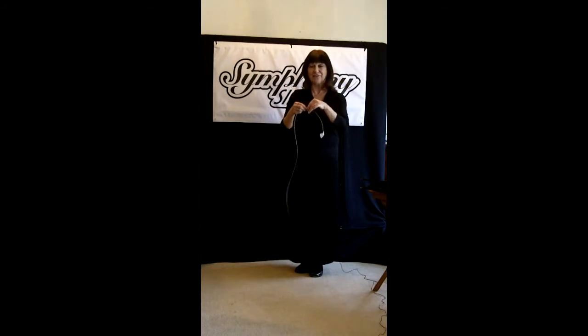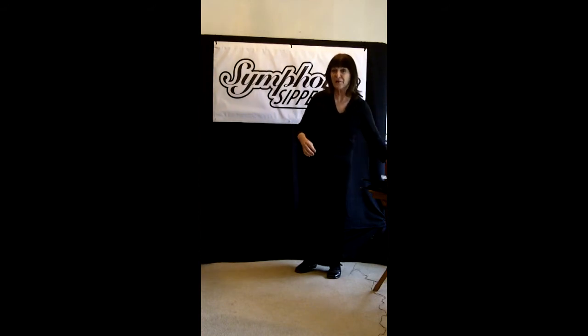Now I have one more thing to show you. This is a cleaning tool because I really worry about sanitation. I want my unit, my Symphony Sipper, very, very sanitary. And this is a wire with like a needle eye at the end, and I have already put a little cleaning tissue in, and I can insert this into the inside of the tube, so I can just scrub it and make it really clean, like I would any dishes or anything I wanted to use in my own kitchen sanitary.